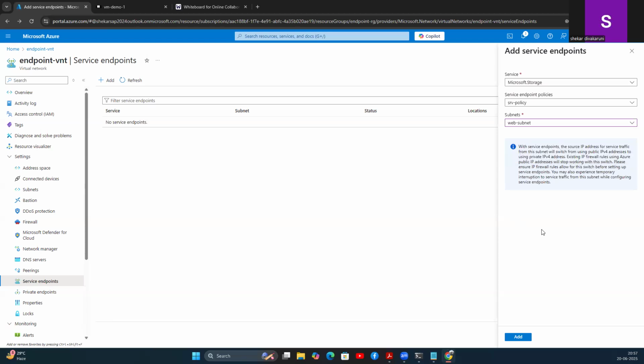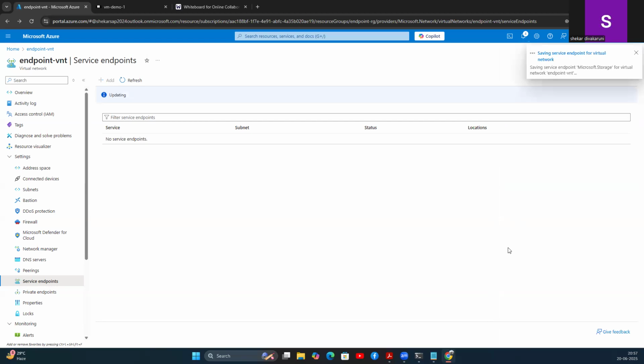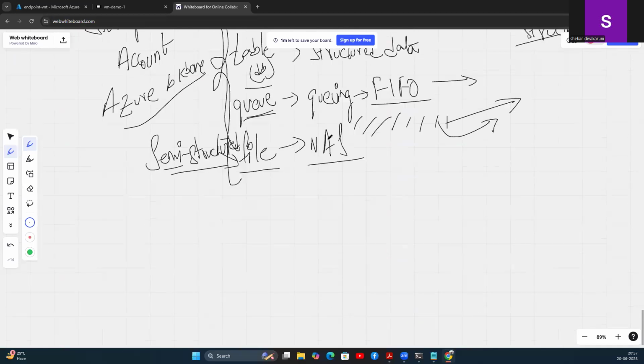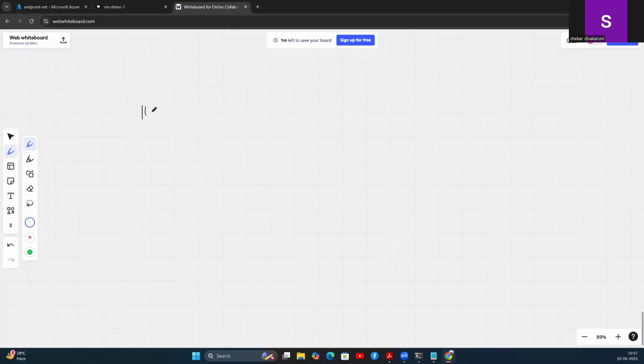Now, why am I going to create the policy? The major question will be that. If I have 10 different storage accounts, but from that subnet I want to access only 5 of them, I would need to go to each storage account and configure it.